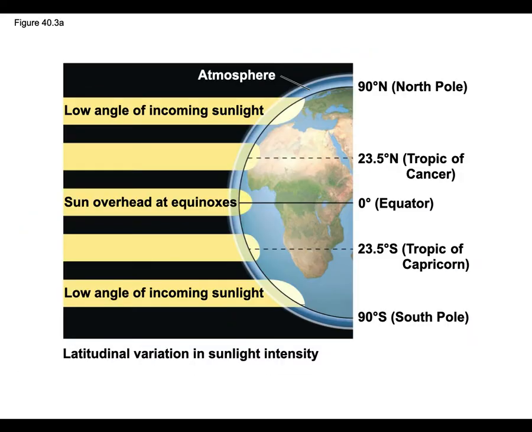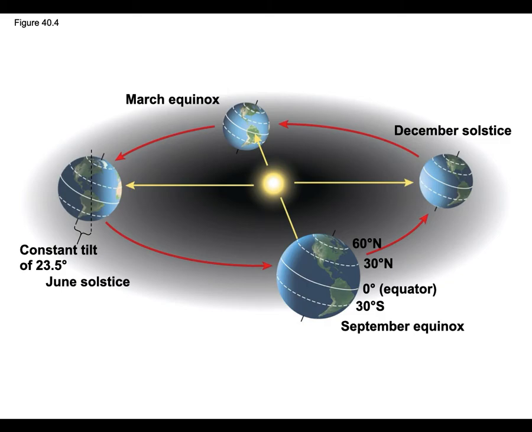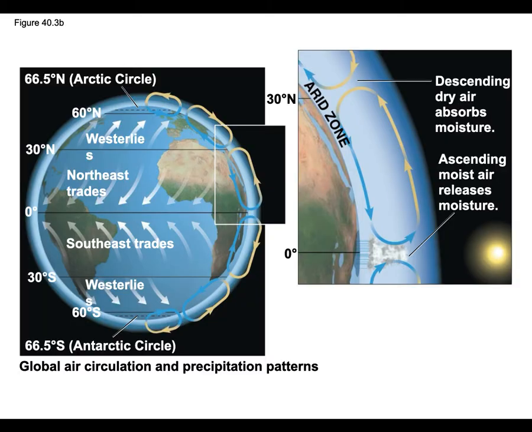Now, this unequal amount of sunlight and the seasonality helps explain how air circulates throughout the planet. Where we have areas with a lot of sunlight relative to other areas, we're going to tend to have areas of low pressure. And low pressure means that the air is going to rise up in the atmosphere, and all of that air that is moist with water vapor, because all of that sunlight is causing water to evaporate, think about chapter 2, cools as it rises up in the atmosphere, it condenses and it forms a lot of rainfall at these latitudes.